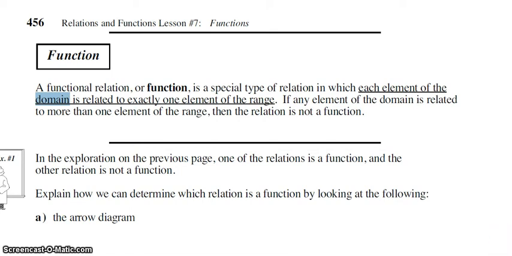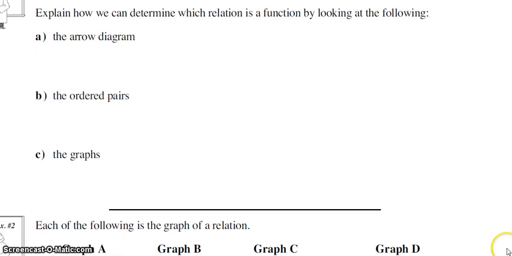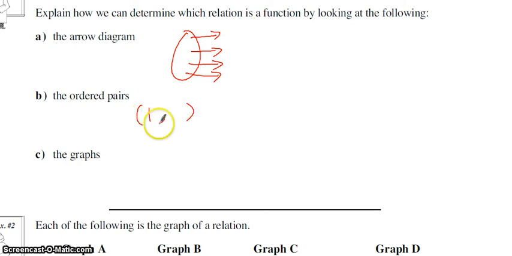Otherwise, it's not. So looking at the arrow diagram, if each independent variable only has one arrow, it is a function. So the second one you know is a function. It's a square of is a function. The order pair, you examine if every input, okay, so I'm showing the one that is a function.